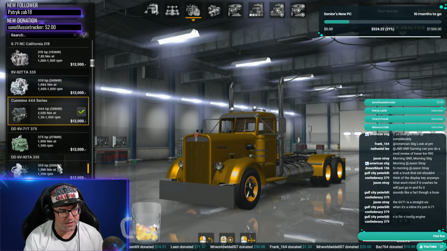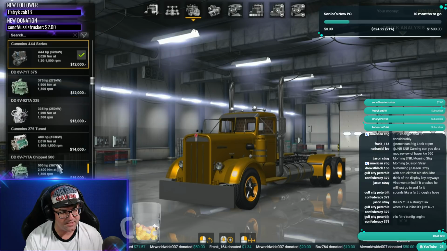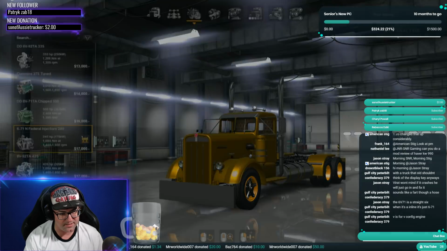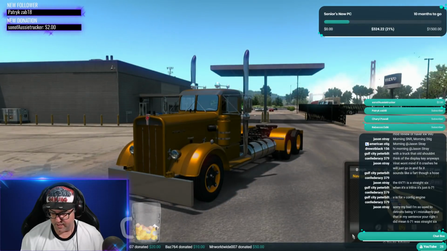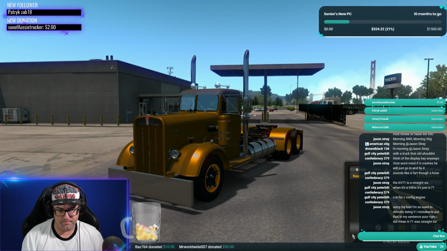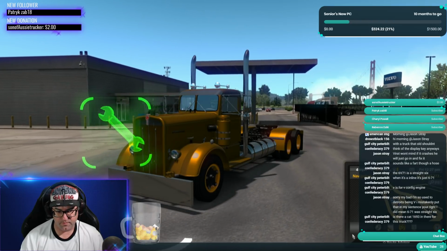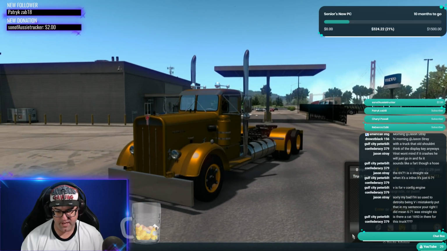And then what else we got? We've got a DD 8V71, which we've already tried. The 6V, the Cummins 275, the 8V71. There's the Federal injectors. Let's try the 671 with Federal injectors and see if there's a difference. Fire it up. So no, there's no difference to sound. It's still the same. And forward we go. There we go. It picked it up.